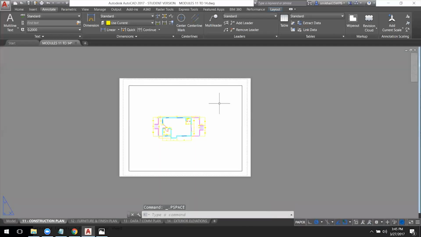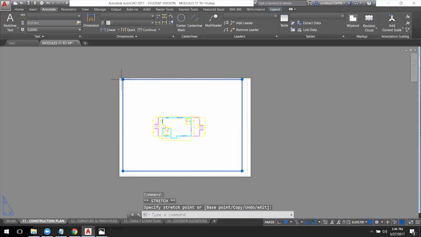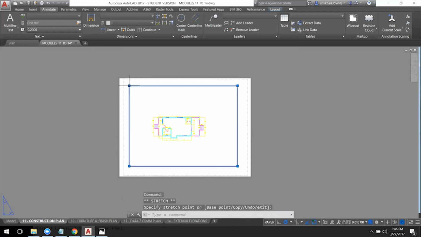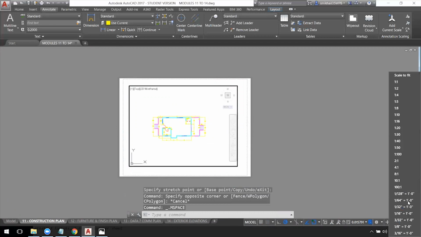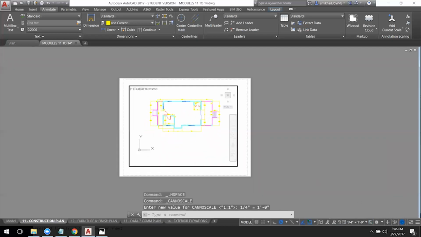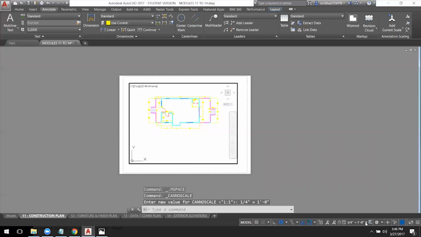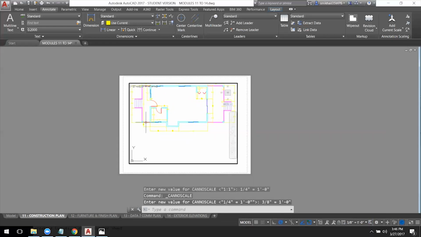So let's see what scale fits best in here that doesn't make it look too crowded. Eventually, we're going to add a title block in here, so we want something that's about this big, give or take. So if we double click in here, we can go down this list. You can start off by a quarter scale. If you scroll down here to a quarter scale, it looks like we can do a little bit bigger. You can try the next one, 3/8 scale. Seems like about a good, decent size.